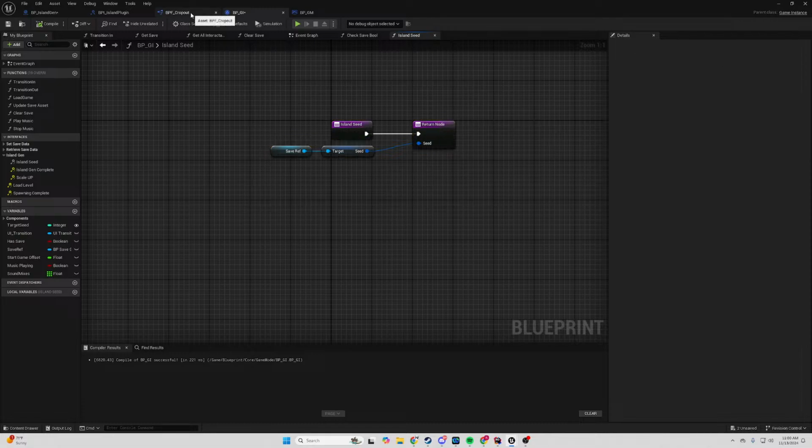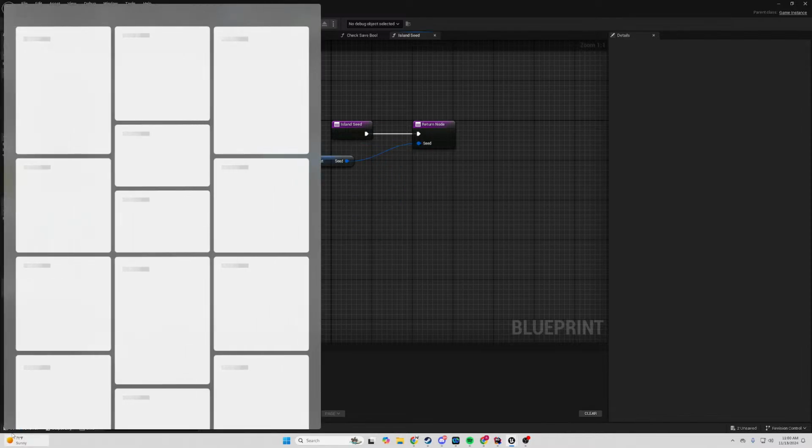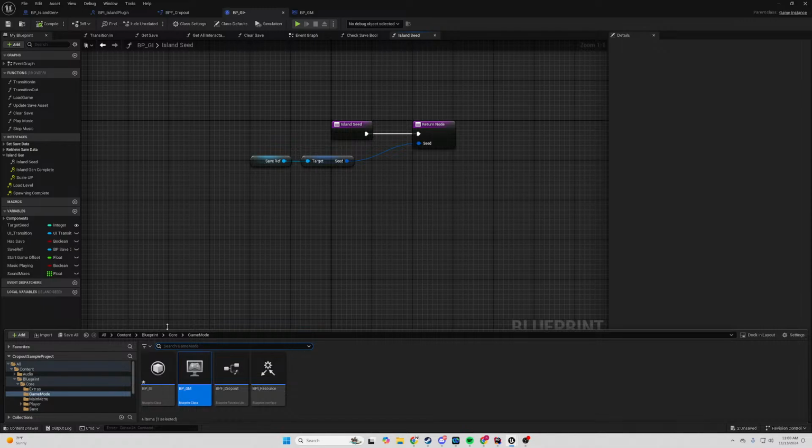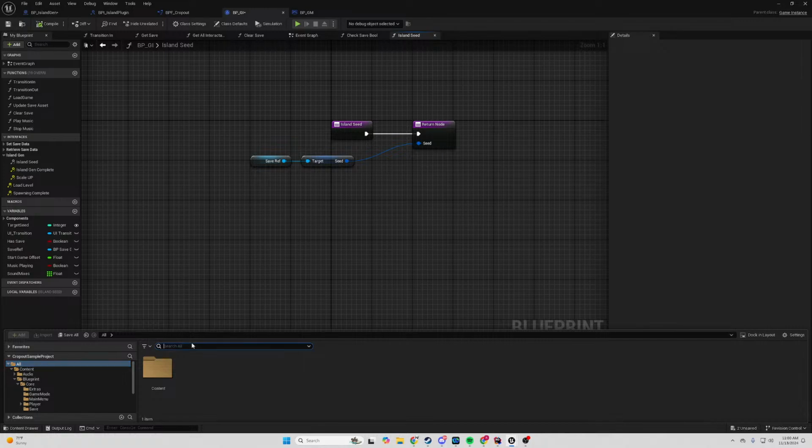So this is... I'm assuming I can switch this on here. Alright, we don't need interface. What is this actually in the class settings?